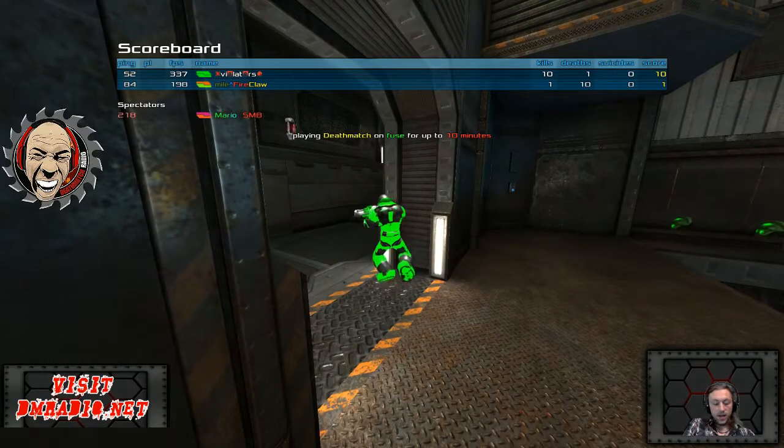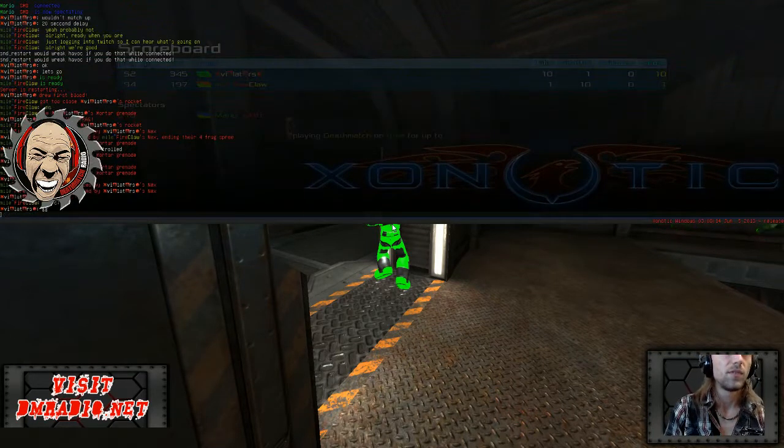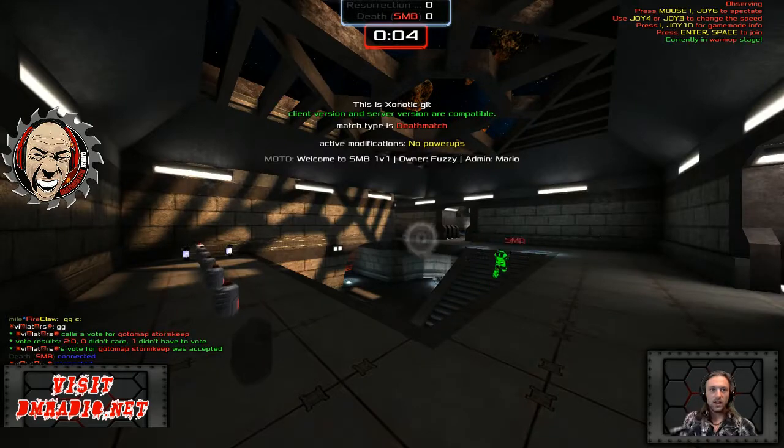Whew. Alright, that was a little rough. I don't know the map that well. But let's go vote Stormkey. Feed map Stormkey. So that was Fuse. Very good trick map. Very good. You're very able to maneuver around when you're not in control very much.